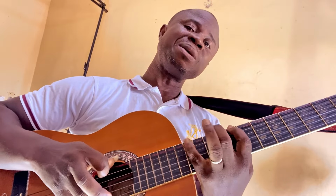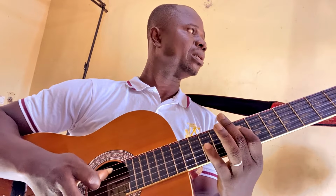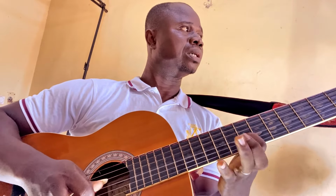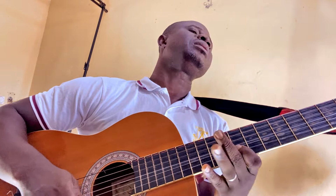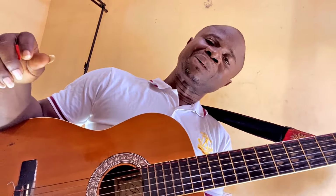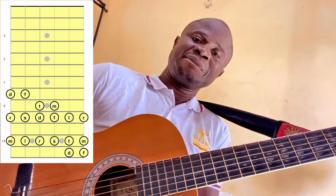And I bring my finger back. This is very important because these are the exact same fingers and legs we use in improvisation.